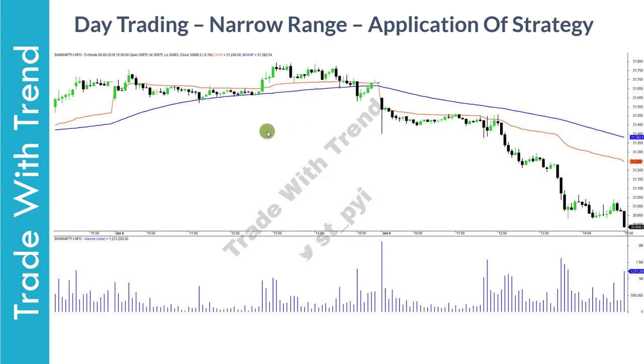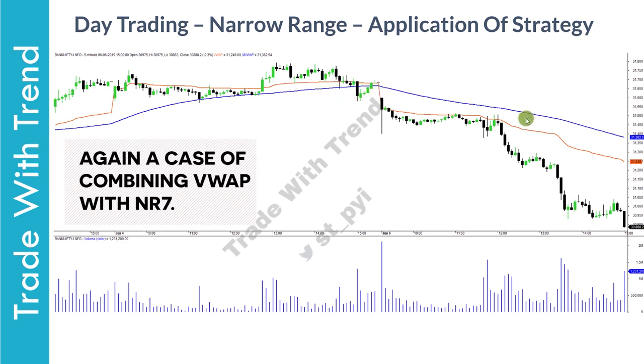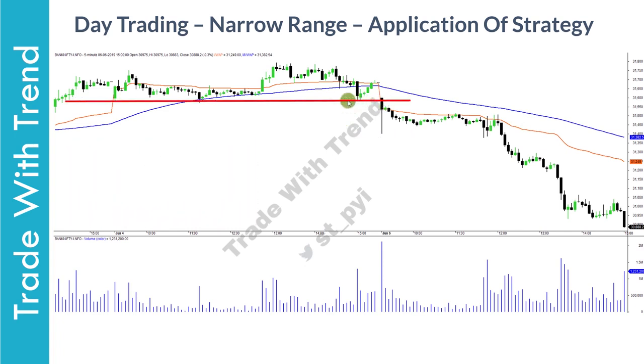In this chart, we are again using a combination of VWAP indicator and MVWAP to capitalize on narrow range clusters. On June 8th, if you see, price gapped lower by 100 points below the near-term support level. With this gap, VWAP indicator moved below the MVWAP level. Price then moved lower with momentum as there was no near-term support visible on the chart. And there was clear momentum visible on the downside, and participation was also strong as wide range candles consistently showed up.